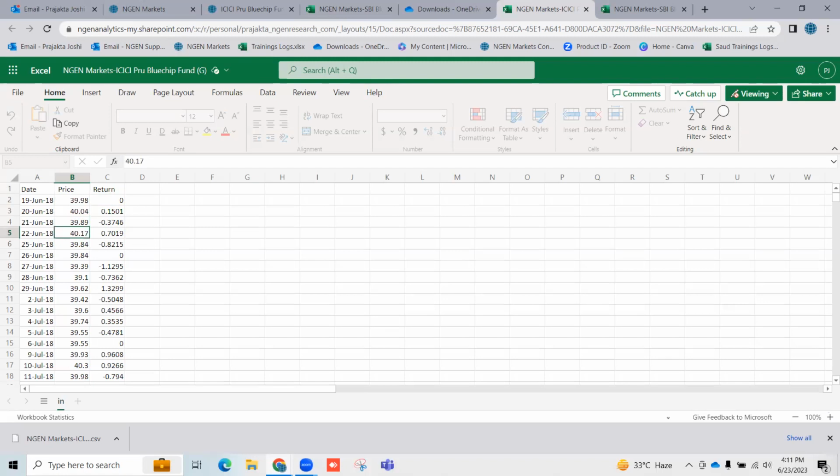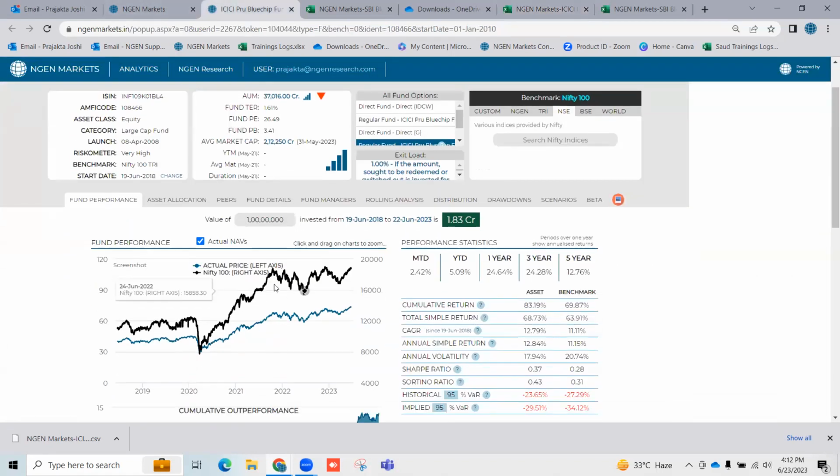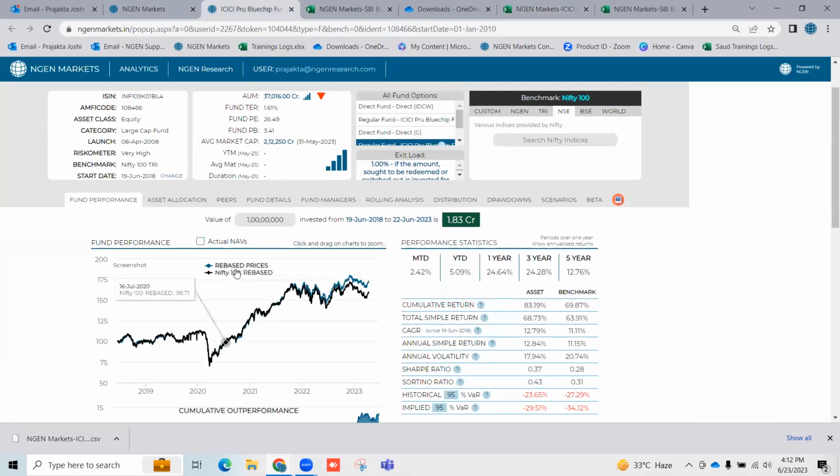Now, let's say with respect to this comparison, you would like to do a fair comparison of this fund. In this case, if we choose actual NAVs, of course, every single time the benchmark will always be above the portfolio performance, the fund performance line. That's simply because it has a higher level. So for an example, that's the reason we have given a rebased prices option. If you just untick these actual NAVs, you will see that the common start point for all of these analytics will start from 100, which is the common start point for both of them.